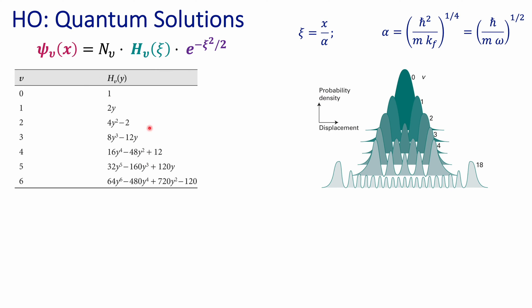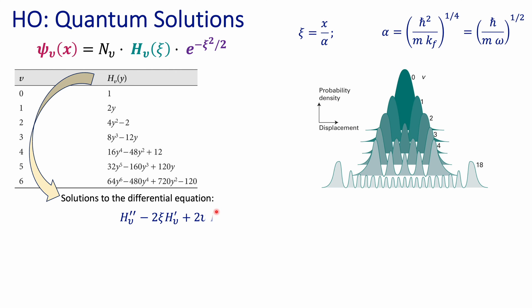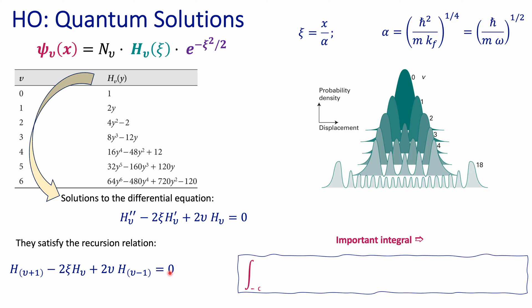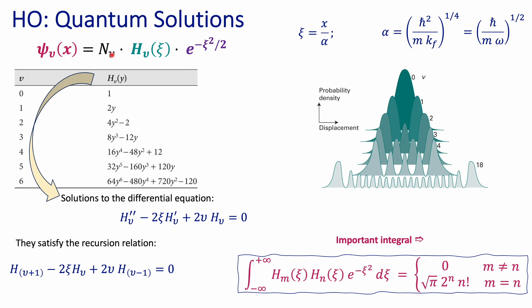Here I have a list of the first six or seven Hermite polynomials. Each of them is associated with the principal quantum number — or more generally, with an index — and depending on that index, you get a polynomial of that degree. For degree zero, a polynomial of degree zero; for quantum number one, first degree; second, second degree; third excited state, third degree, and so on. These Hermite polynomials are solutions for a particular differential equation. They also have a recurrence relation, which lets you relate Hermite polynomials with their neighbors. And something very important is the orthonormality condition for the Hermite polynomials, which will help you calculate the normalization constant for your wave function.